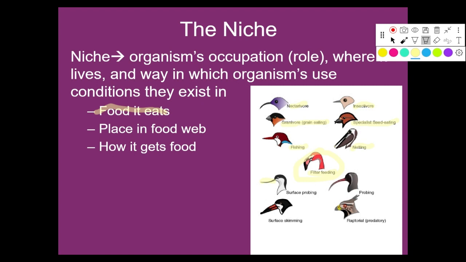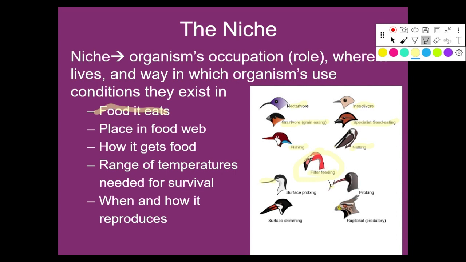And a lot of these you see, the shape of their beak is what allows them to eat the food the way they do. And so the range of the temperature, some of these guys will live in very cold areas. Some of them would die if they got in super cold areas, right? A lot of birds will migrate though. They'll go south during the winter, and then in the summers, they'll go back up north, right? So birds will change, but for the most part, birds will have a niche in certain temperatures.